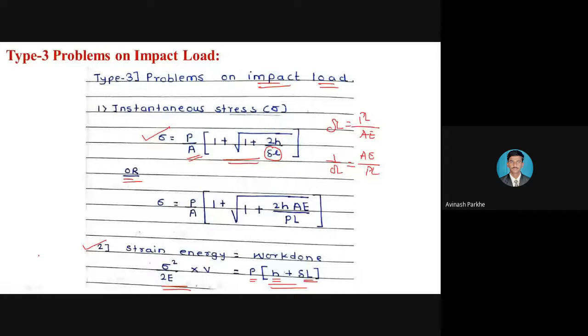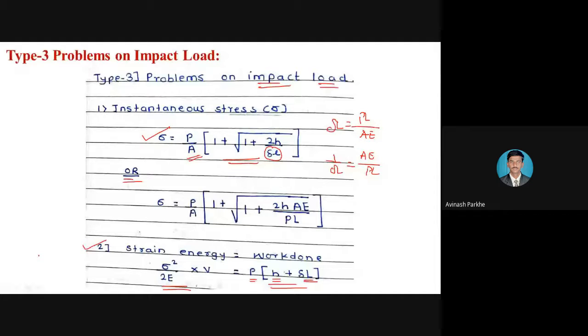But in type number 2, whether the load is applied gradually or suddenly, that wording is not mentioned in the statement. But in addition to that, the speed of that particular rod, or lift, or wagon is mentioned in meter per second. So immediately we can say that in that numerical, first of all, we have to calculate the kinetic energy, and then by using the equation total strain energy is equal to kinetic energy. The kinetic energy we can calculate by using the formula 1/2 mv square.